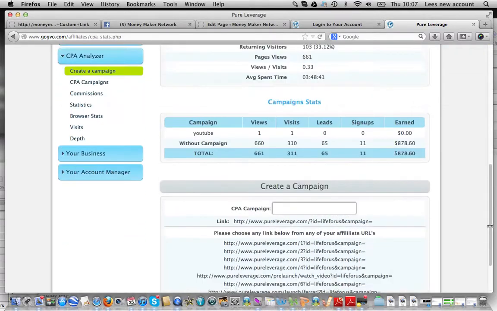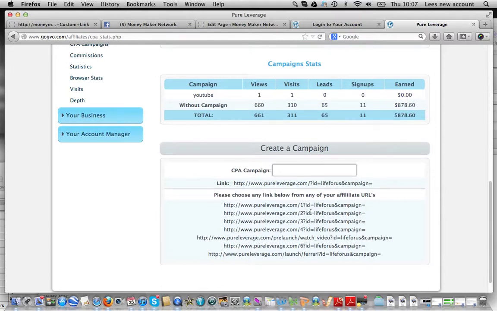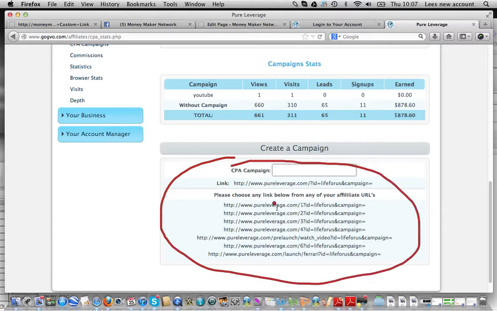So if I scroll all the way down on this page after clicking Create a Campaign, you'll see at the bottom here, and my pen is working, fortunately for a change, you'll see a whole load of the links that were next to the squeeze pages that we just looked at. You can see the first one here, that's the link for the first squeeze page, second, third, and so on.